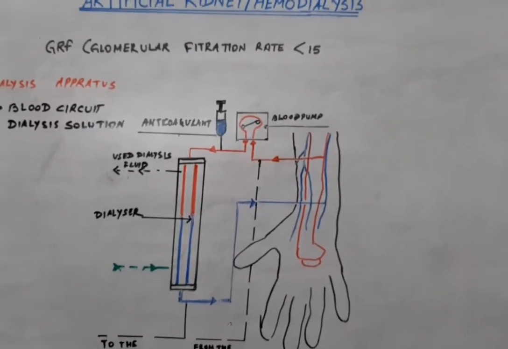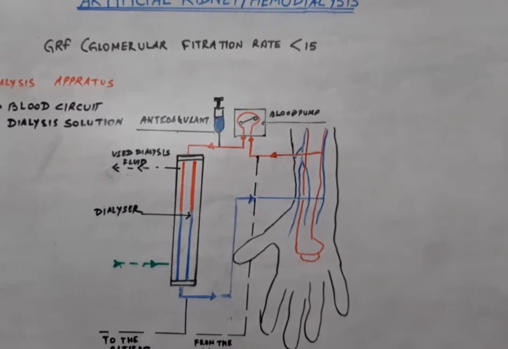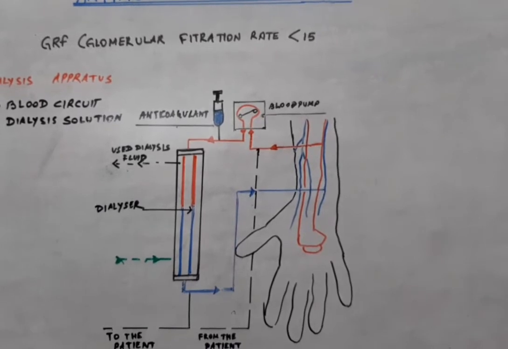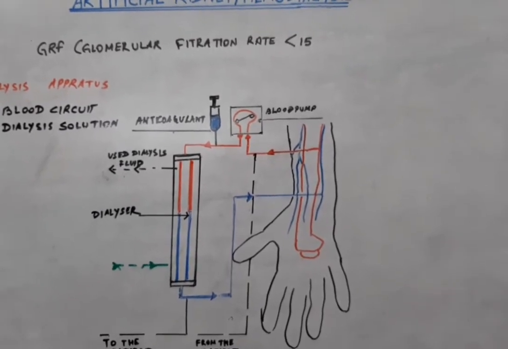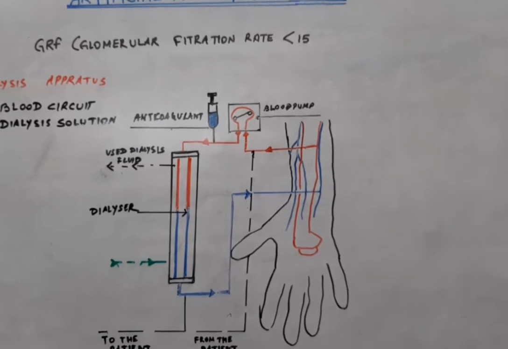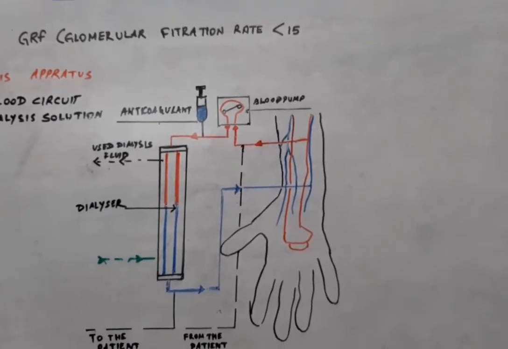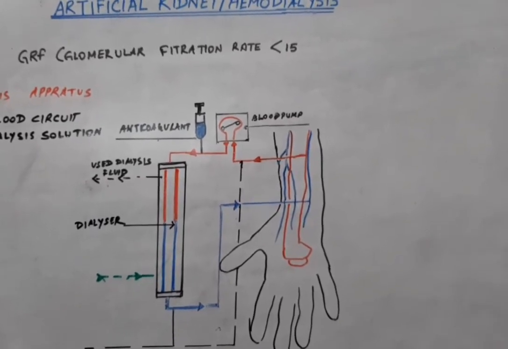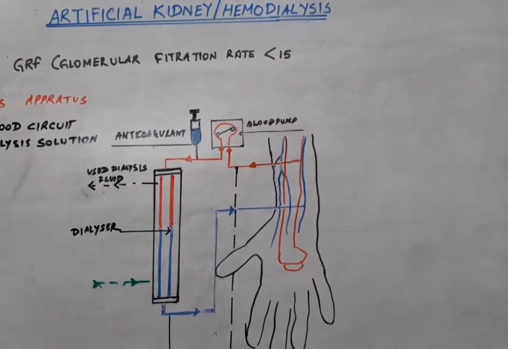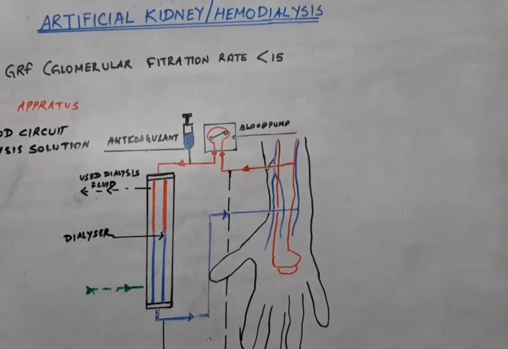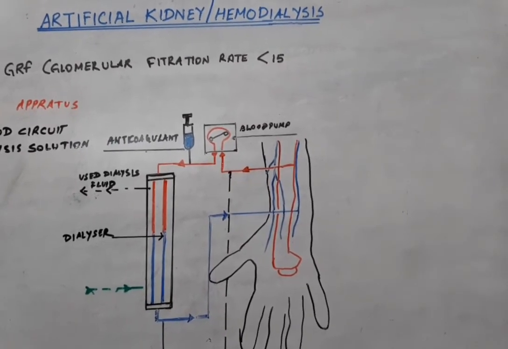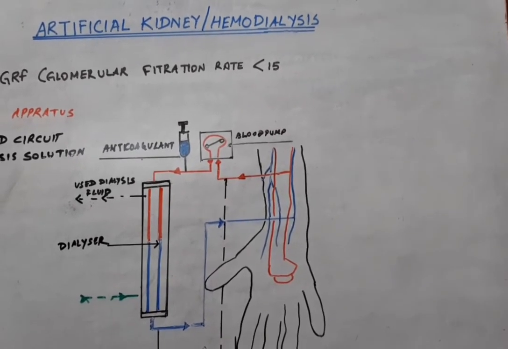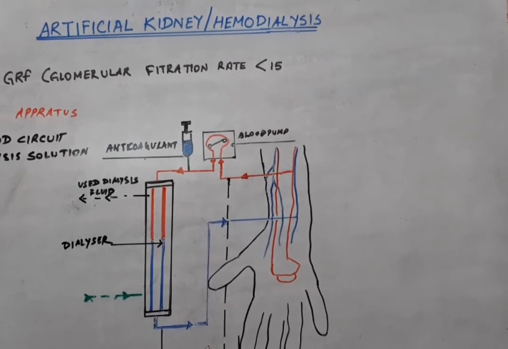Now the artificial kidney contains a number of tubes with a semi-permeable membrane or lining, where the dialyzing fluid is filled in the container. Now this fluid has the same osmotic pressure as that of the blood, except it is devoid of nitrogenous waste. Now the patient's blood is pumped through these tubes. During this passage, the waste products of the blood pass to the dialyzing fluid by the process of diffusion. The purified blood is pumped back to the patient's body. This is similar to the function of the kidney, but it is different since there is no reabsorption.